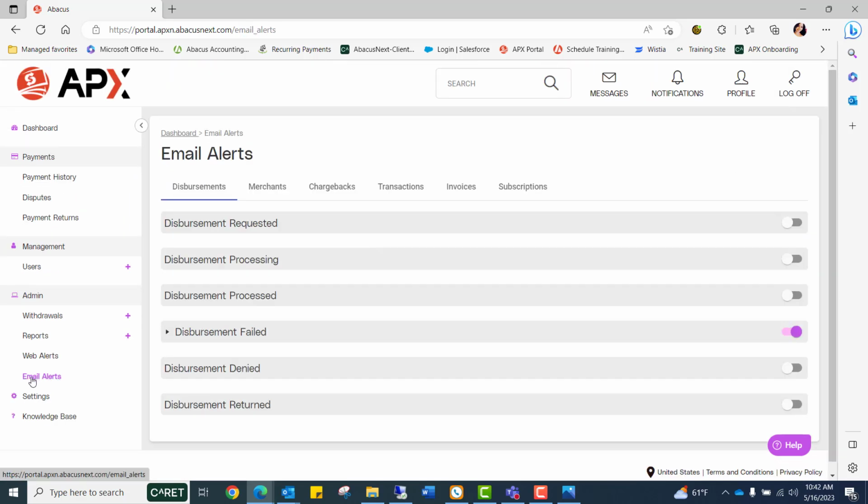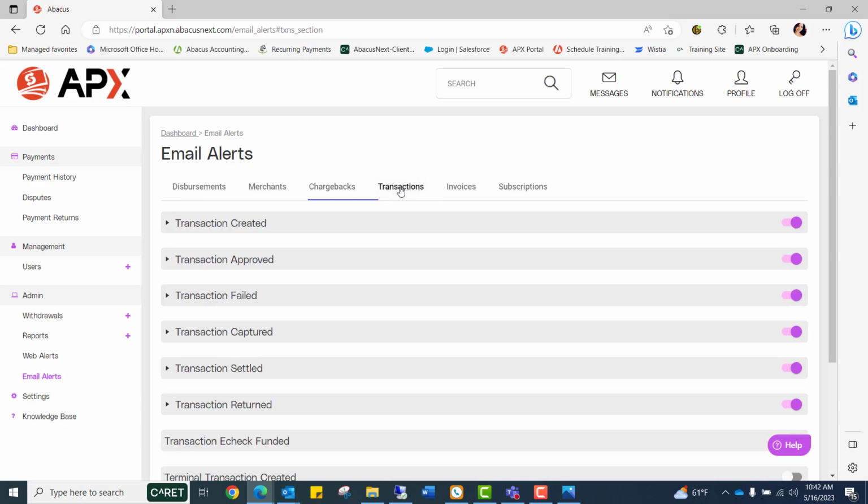You are also given the ability to update email alerts from here as well. You can see there are various categories. I'm going to head to my transactions category. Now, initially, when we come in here, we can see that we have a triangle listed. That's because my transaction created alert is active. And if I look to the right, I also have a purple bubble listed. If I would like to turn this off, I simply click right on that purple bubble. It slides over and turns white, and the triangle has now been removed as well.